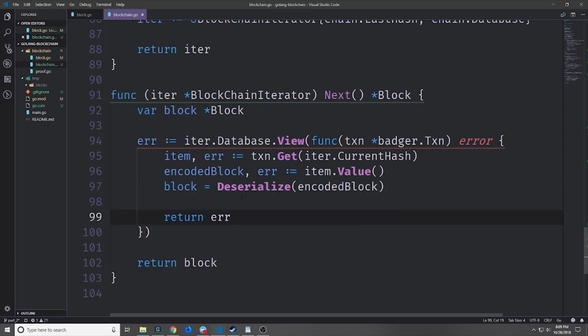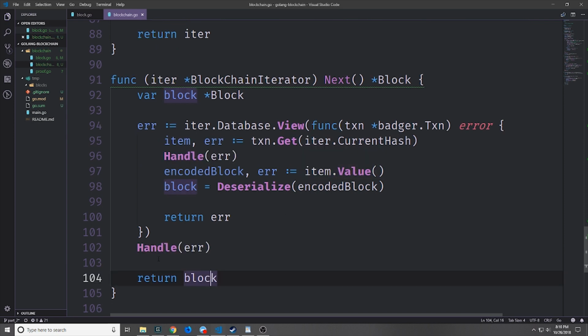And then we can use our deserialize function on the encoded block to create a new block in the form of our block struct. And finally, if we have an error from this last function, we can return it from our closure. And we also want to handle any potential errors that get passed back from our iter database view function.